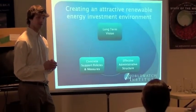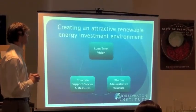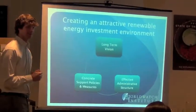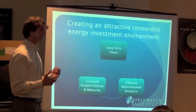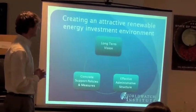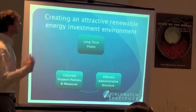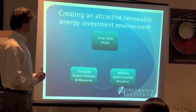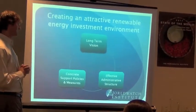Next slide. So I think this is the final slide, where we tie it all together, and I don't know if you want to add anything about this, but we do have policy and finance suggestions. At the end of the day, we are a think tank, though we're trying to be an impact tank. But we argue that there are some very important key things that need to be included in any type of renewable energy or energy policy in general in these countries.